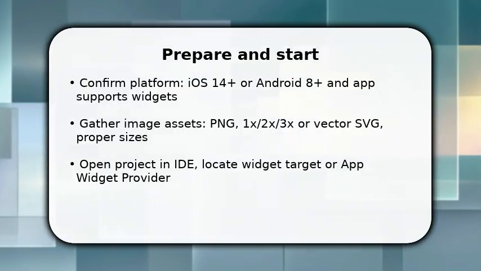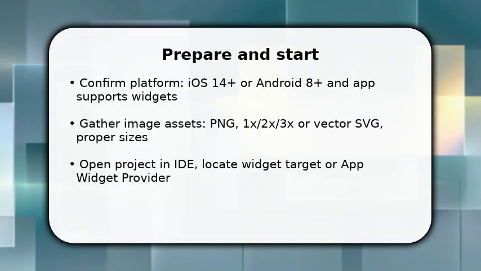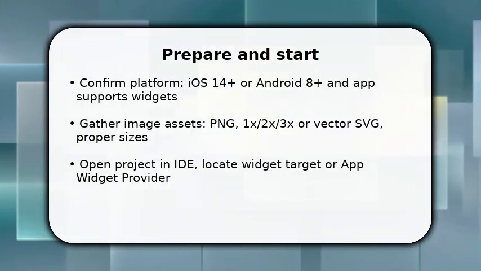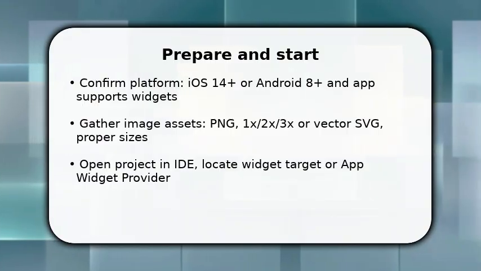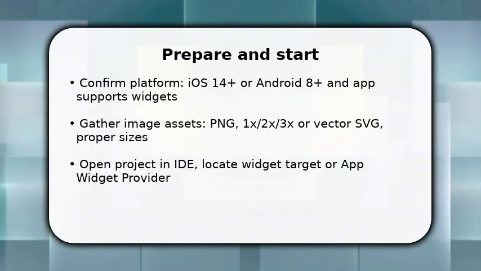Make sure to import correctly named image files. Use 1x, 2x, 3x for iOS or appropriate densities for Android. You'll edit resource names and keep version control commits small to isolate changes. This lets you revert quickly if something breaks.